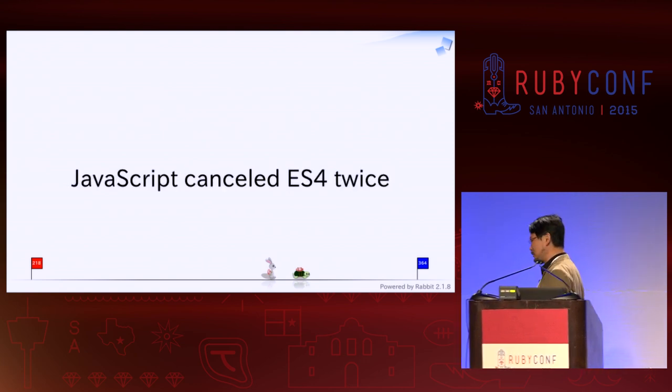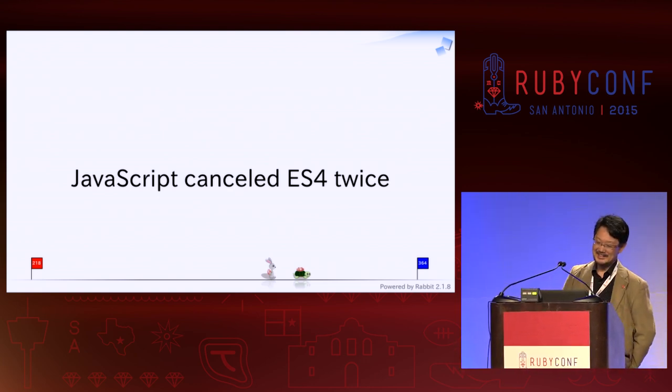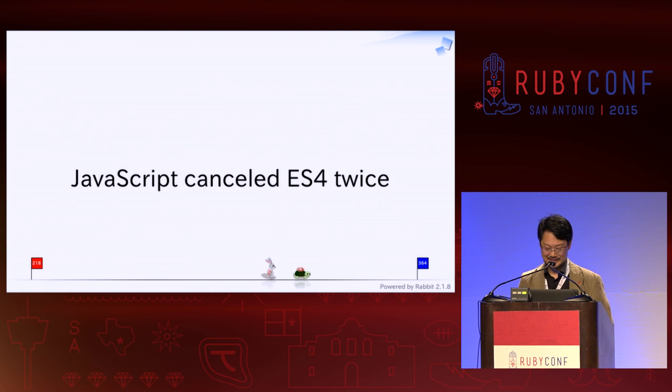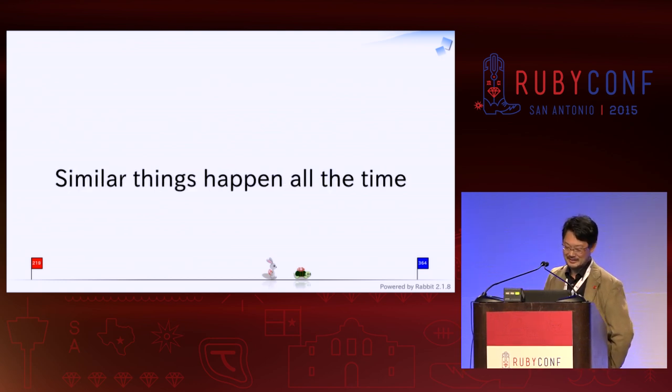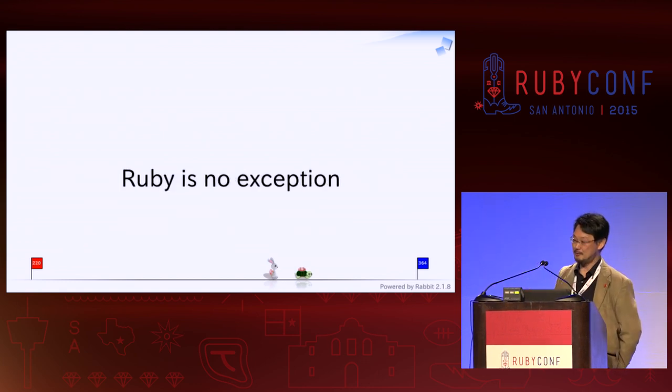JavaScript canceled the ECMAScript 4 twice. Yeah, they are very, very smart. Similar things happen all the time, for the applications, for the systems, for everything, including programming languages.